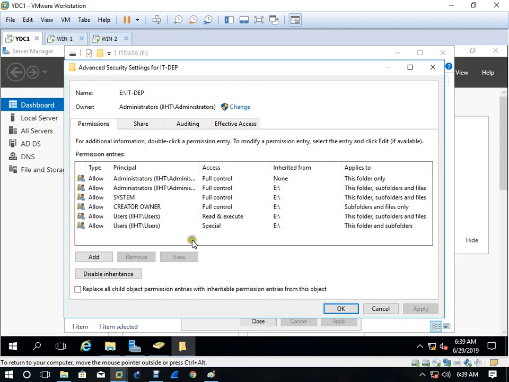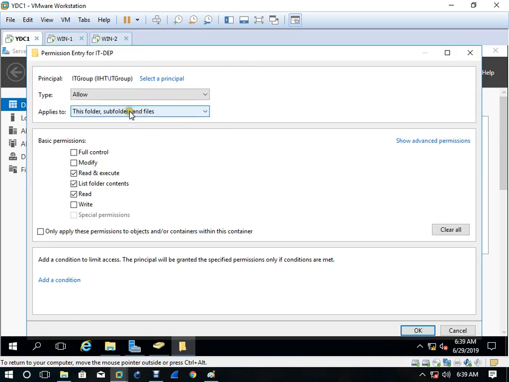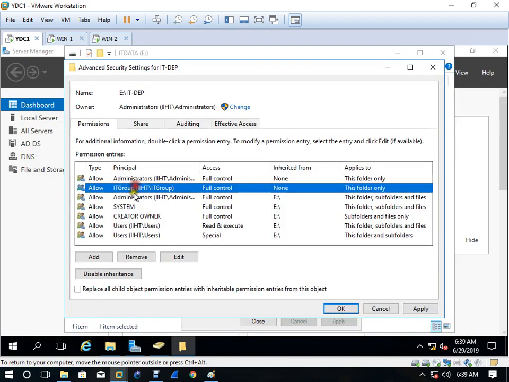advanced, add IT group, check name. Apply to this folder only. Last time I forgot it, thank god it restarted. Full control. Then select this user and click inheritance.